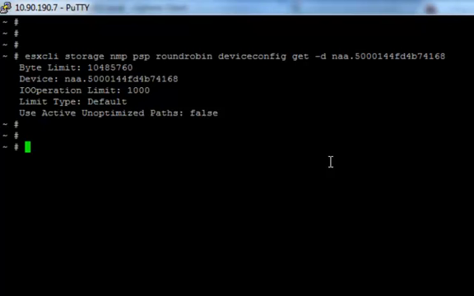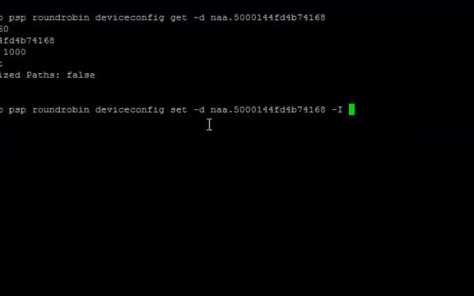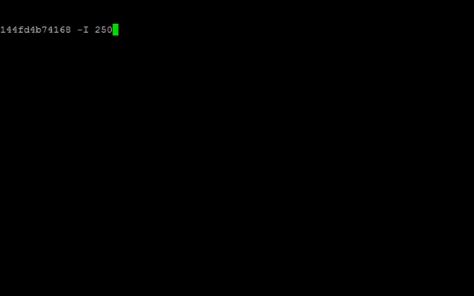So let's go and try to change some of these parameters. Let's change the I/O limit to 2,000 and the use active unoptimized path from false to true. Dash capital I for IOPS, to 2,500.